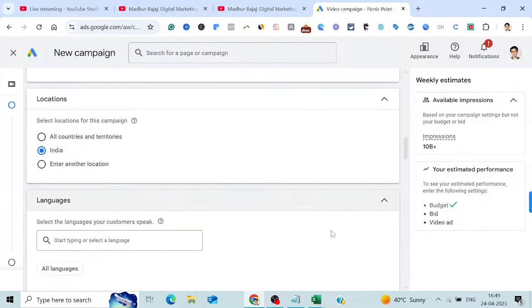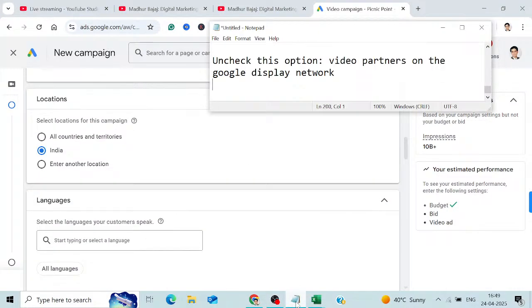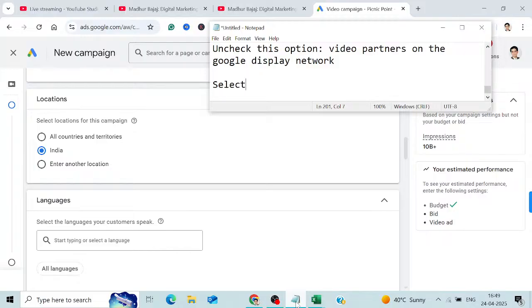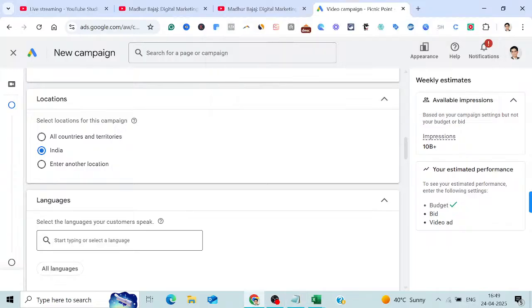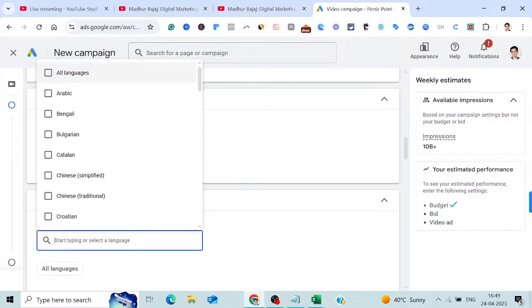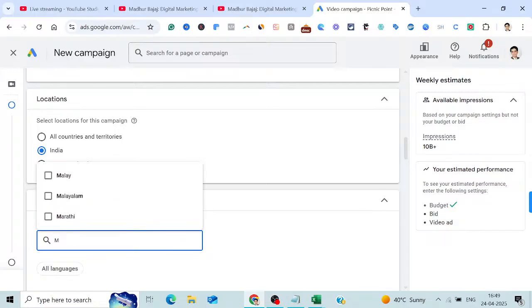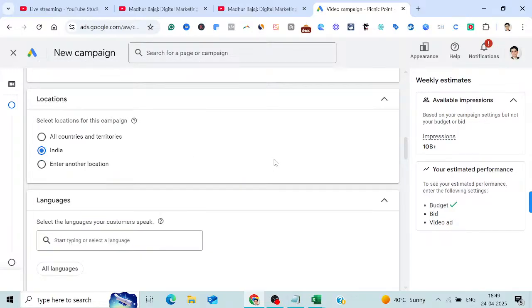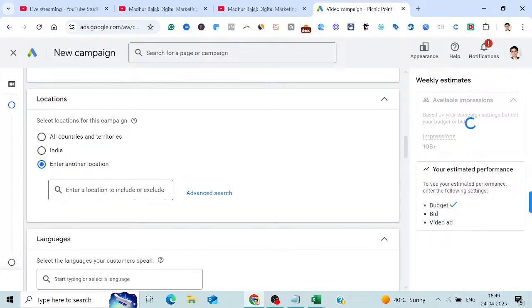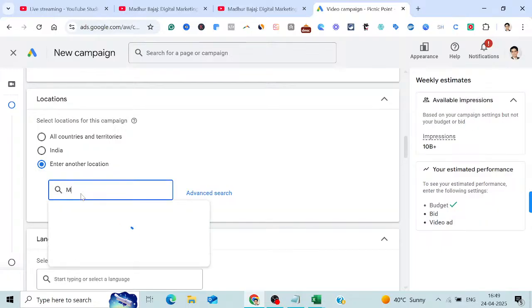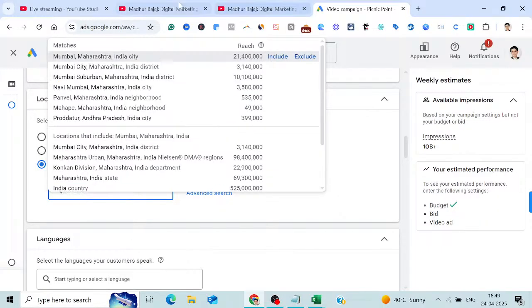Then you have to select your location. I want my ads to be seen only in Mumbai, because Mumbaikars have a lot of money in the real estate niche. So I select another location. I just type Mumbai and click on include.